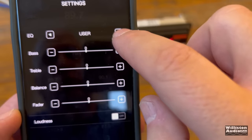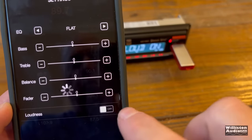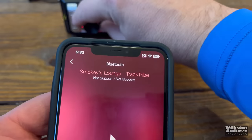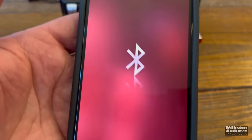And I would not recommend using any of these because they are horrible. But there is bass sliders, treble sliders, balance, and fader there as well, and a loudness option at the bottom. Also, I like the way the app shows the song title when you're in Bluetooth. It does not show up on the front display of the head unit, so that's nice.